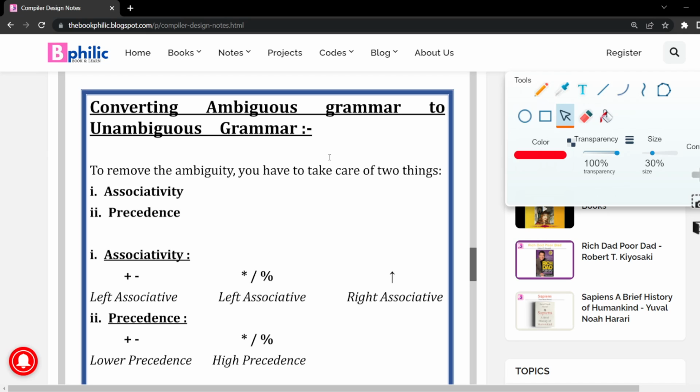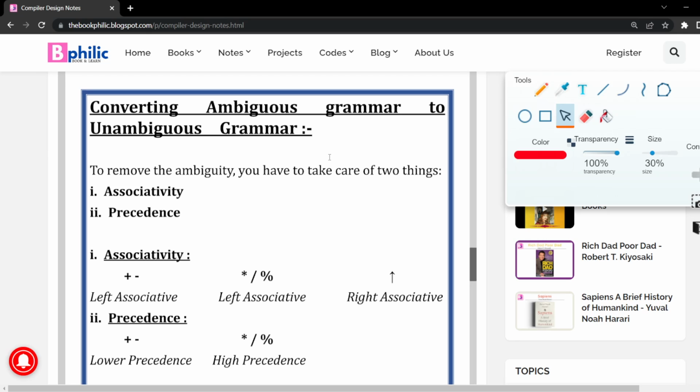This is the most important question that is asked in your college level exam preparation and interviews as well. In your interview, whenever there is a campus placement at your college, your HR may ask you what is the requirement of converting the ambiguous grammar into their respective unambiguous grammar. So in that case you have to remember the important things. What is the requirement? So first of all, let us move on to the parser.